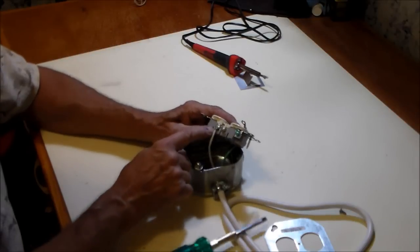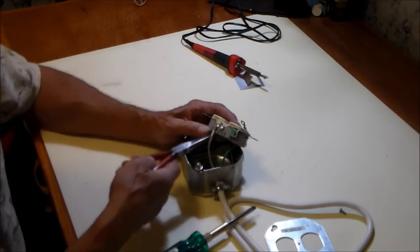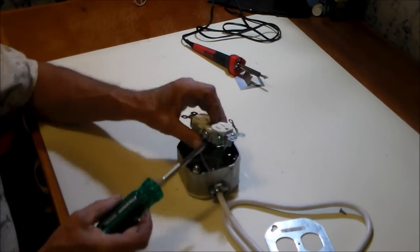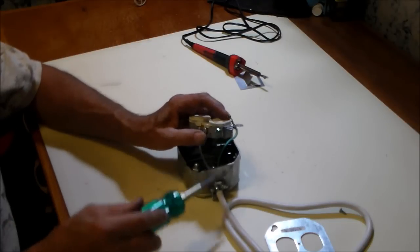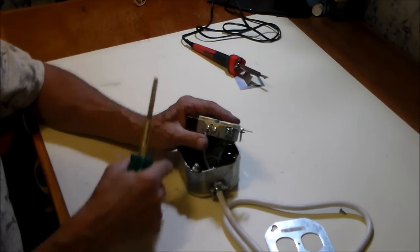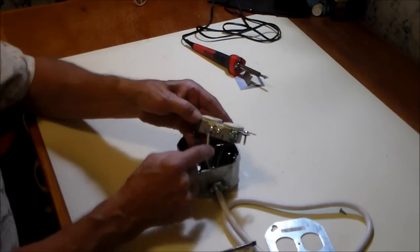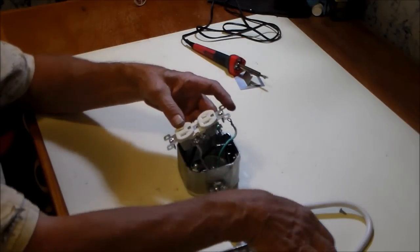When you connect a wire to a terminal, you see I have the wire going clockwise. You can see the end over here. And the reason for that is when you're tightening the screw, you're turning it clockwise, and that holds the end of the wire so it doesn't peel off. If you put the hook counterclockwise, as it's tightening, it'll have a tendency to push that wire off of the terminal. So this is the way it should wrap around the screw, clockwise direction. Okay, now we hook the ground wire up, and our box is about ready.